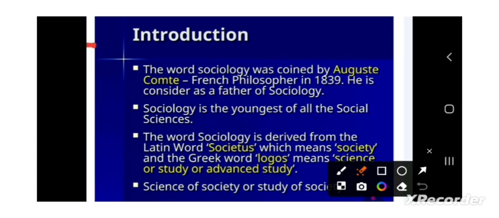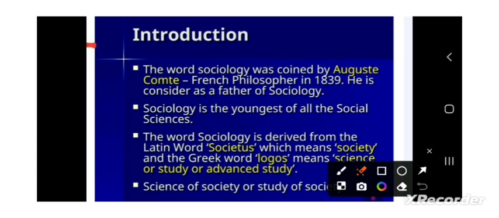Comte is widely regarded as the father of sociology because he was the first to advocate for a scientific study of society and propose a systematic framework for this new discipline, which he initially called social physics. Comte developed the philosophy of positivism, which argued that knowledge should be based on empirical evidence and the scientific method, and he believed this method could be applied to study human social life.